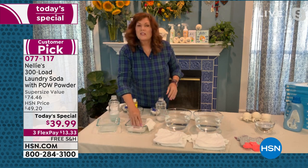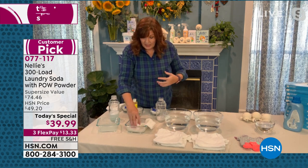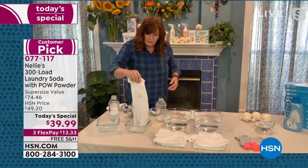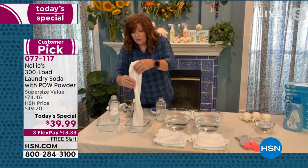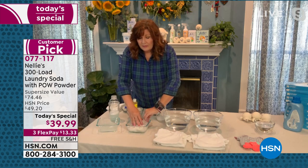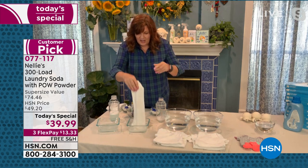And then in just a few seconds, and you think about this, your wash cycle is probably 15 or 20 minutes long. So in your machine, this is gonna be agitating around quite a bit longer. But even with just a little bit of agitation, now you can see the stains are almost completely gone. Yeah. And just in a matter of seconds, they will totally and completely be gone. And that's in a bowl. That's not in your washing machine. You're doing that in a bowl. Yeah, look at that. Almost totally gone.